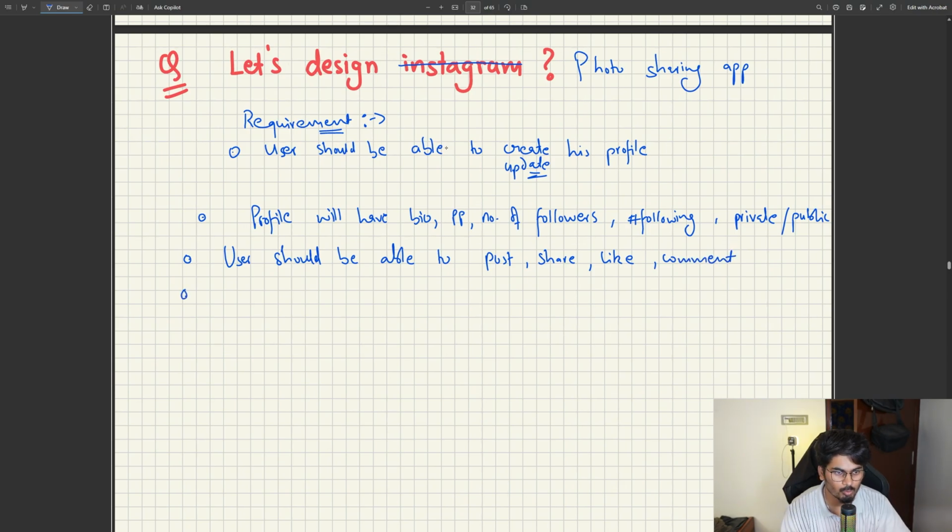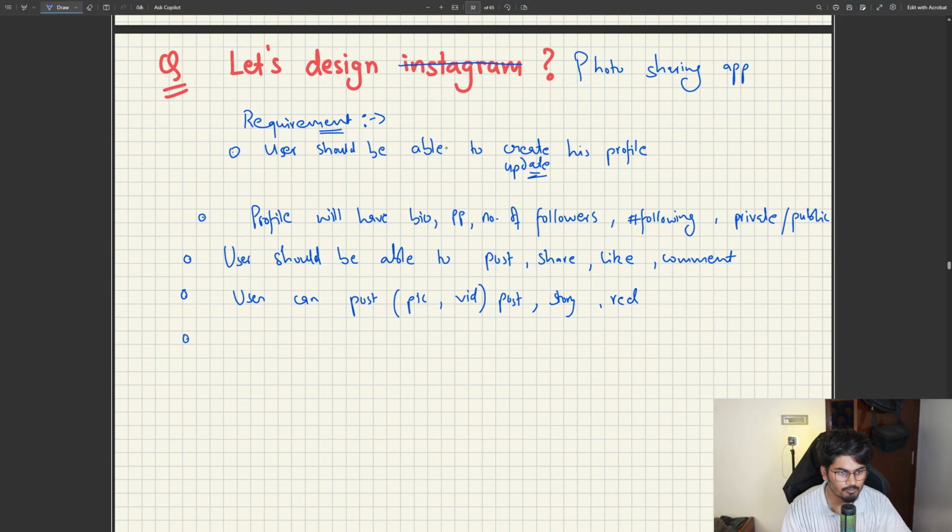Now what can a user post? A user can post a picture, a video, like a post, only post. Instagram calls that a post only, and story, reel.